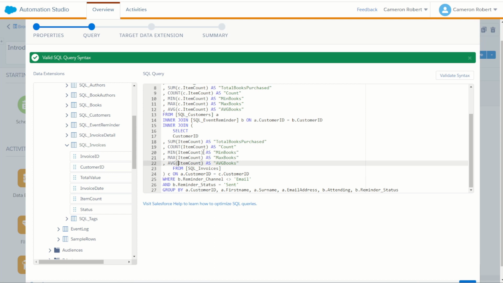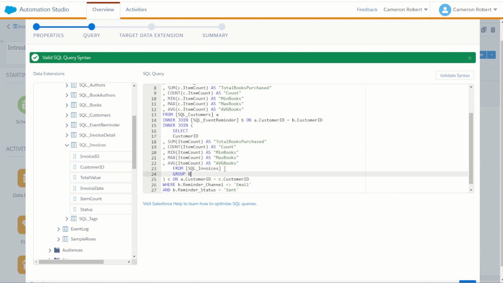Now, of course, once we try and refresh this, it's going to say, well, hang on, this table here doesn't have a group by statement. You've done some aggregations, but where's the group by? Well, you can go down here and say group by. Now, what's the unique field in this table? Well, aggregate, aggregate, aggregate, aggregate, aggregate, and unique. All right. So group by the customer ID.